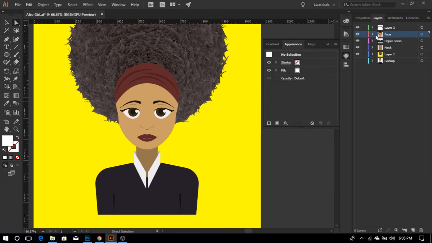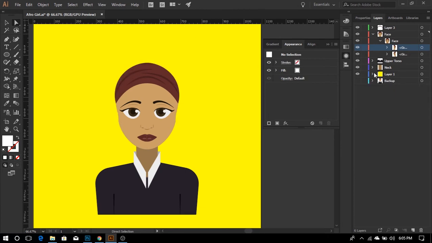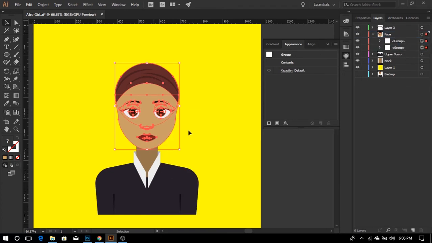Now I'm going to open the face layer and notice we have another sub layer here called face as well. And when I expand it, I see we have two groups right here. One group for the right side of the face and another group for the left side of the face. I'm just going to hide this hair blend for now so we can focus on the face. So I'm going to select this first group right here. Presently both sides are in a group called face, so I'm going to right click and ungroup to separate them. So now we have two groups.